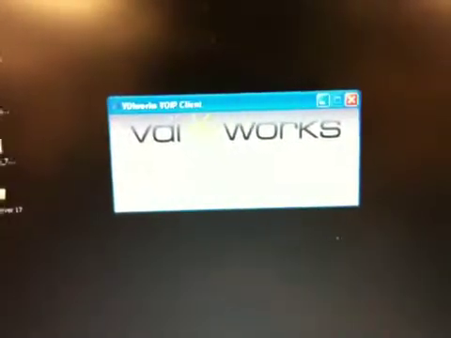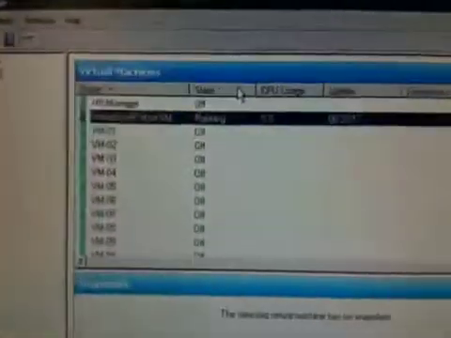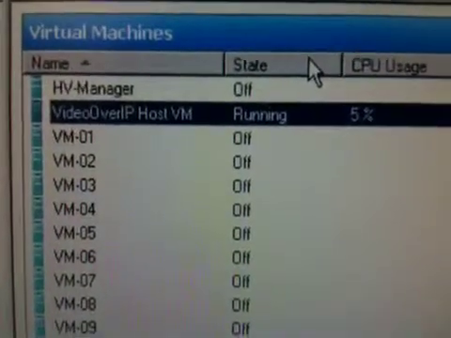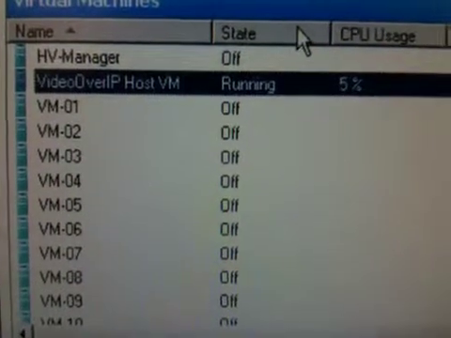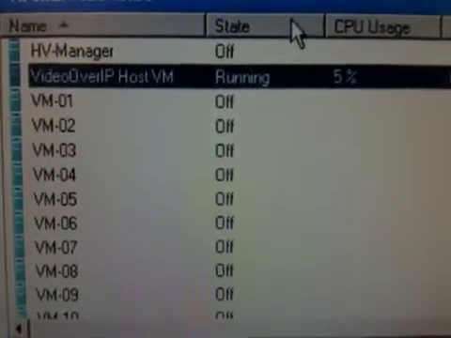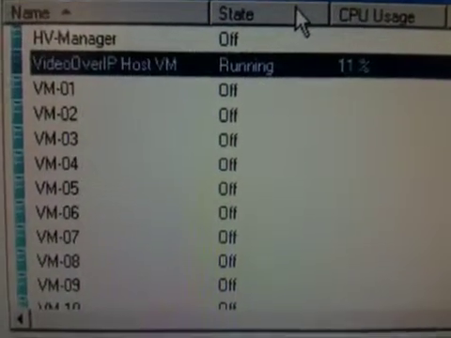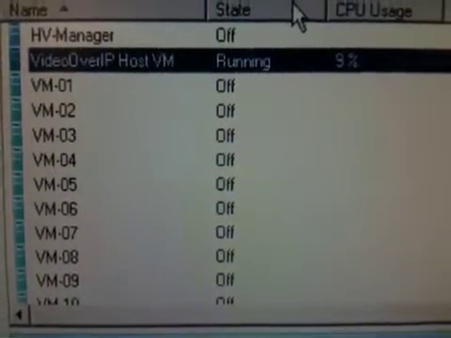Okay, so we're back to our VDIworks client system, which is running on an IBM laptop with our Hyper-V console running here with a single virtual machine that shows us 5% CPU usage when a full screen 720p video is running, but VDIworks is not yet connected. Let me now go back to my client and actually connect to that virtual machine, and you'll instantly see that video that was playing back, it continues to play back.